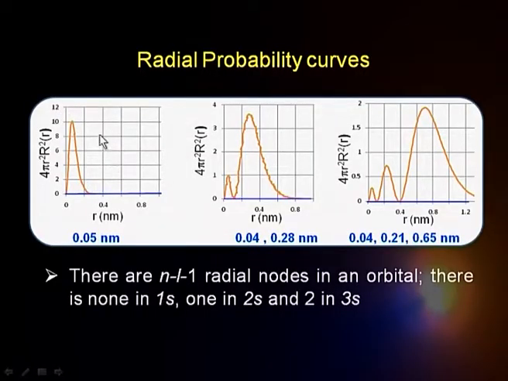Now, what do we infer from it? Because we are familiar with s orbital to be spherical, let us understand how it is spherical. Have a look at it. You have a nucleus here. I am looking at 1s orbital right now. From the nucleus, the probability is very close to 0. I am trying to move away from the nucleus. Let us see what happens.